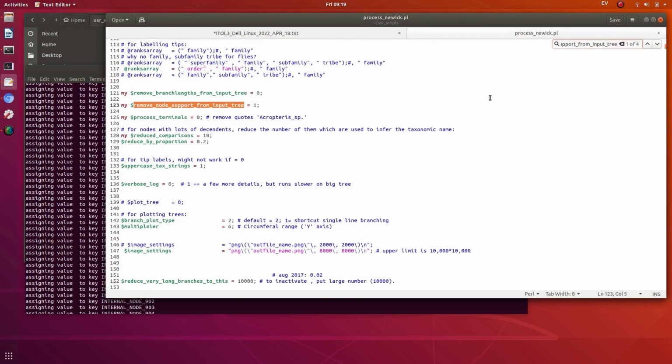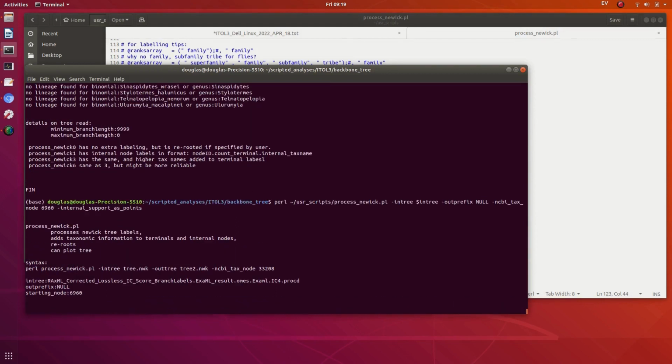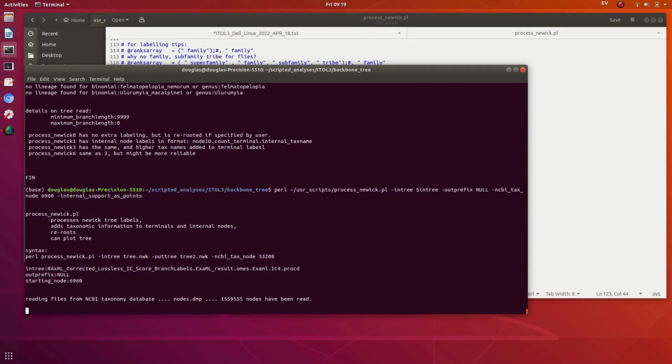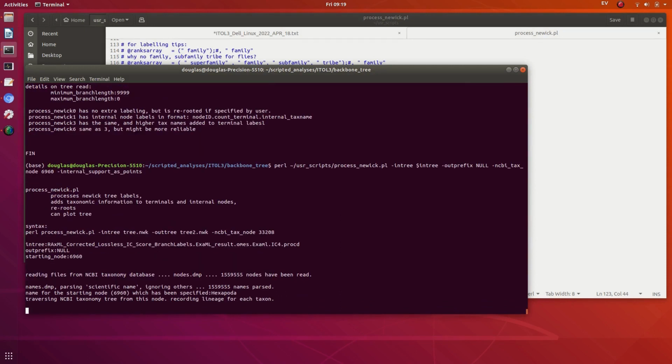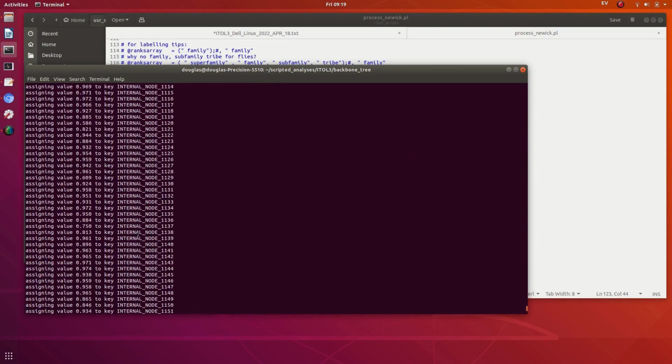Okay. Let's just check the script. The script is set to remove node supports, so we'll obviously need to deactivate that. Okay, good.